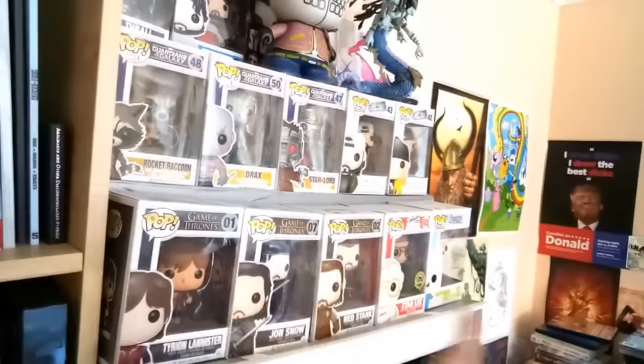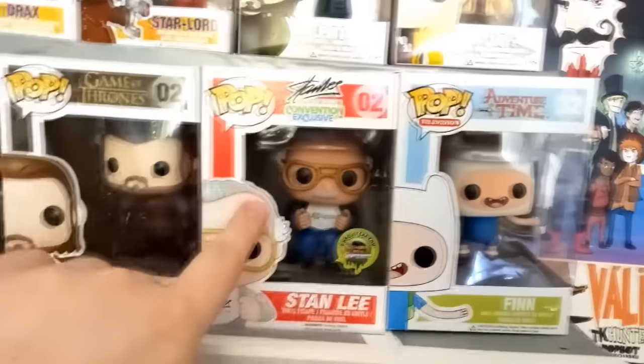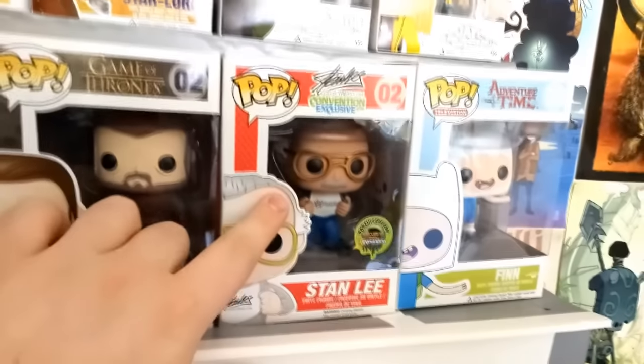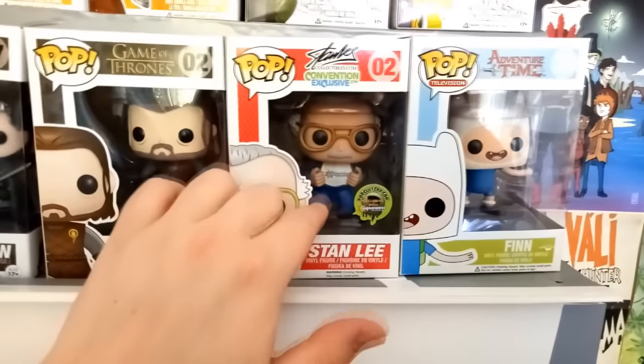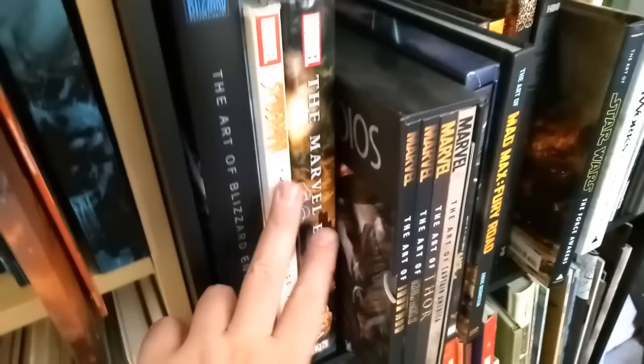Just some random toys and stuff — things I've collected. Most of these Pops have all been presents. One of my most favourite ones is this one, which was a gift from my friend Rod who is probably the biggest Marvel or pop culture collector I know. I was really wanting one of these and they'd sold out, but Rod's just the nicest guy you could ever meet and he came up and gave it to me. I'm forever grateful for that, so thank you so much dude. And there's my Jay and Silent Bob.